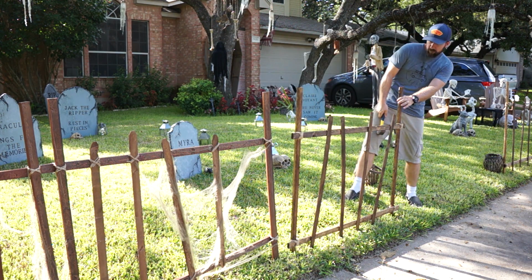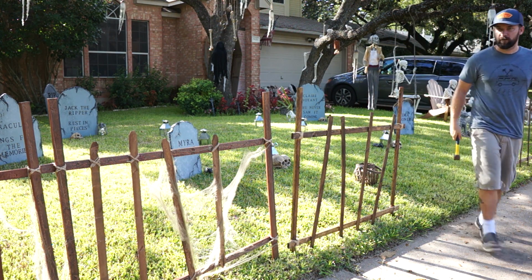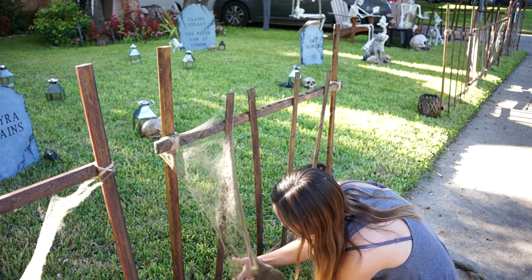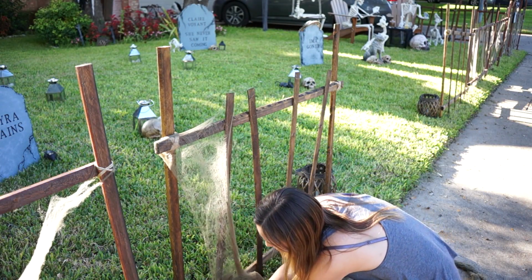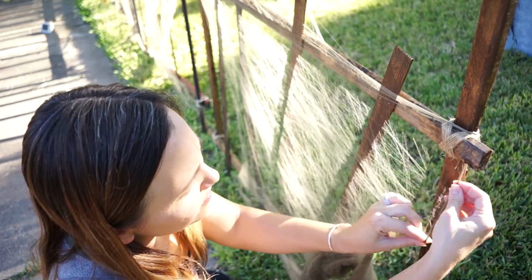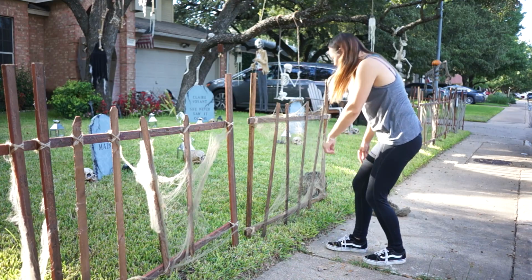Only thing left to do was to give it that last bit of final detail. One of our favorite materials that we use every Halloween is this stretchy, creepy spiderweb stuff. It's one of Jaimie's favorite things. We put it on just about everything, and it's the perfect final touch for these Halloween fences.